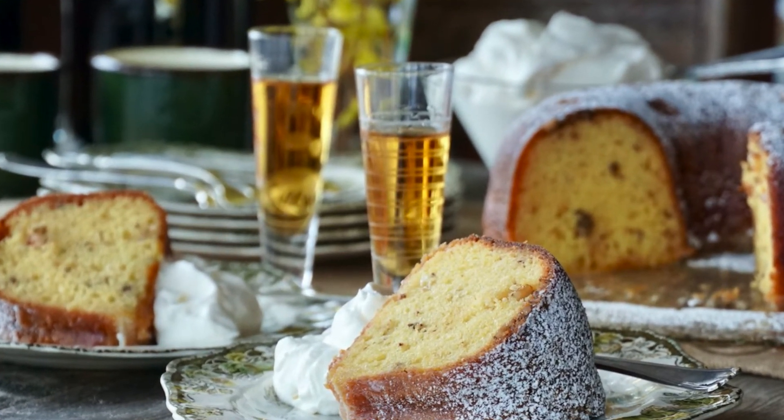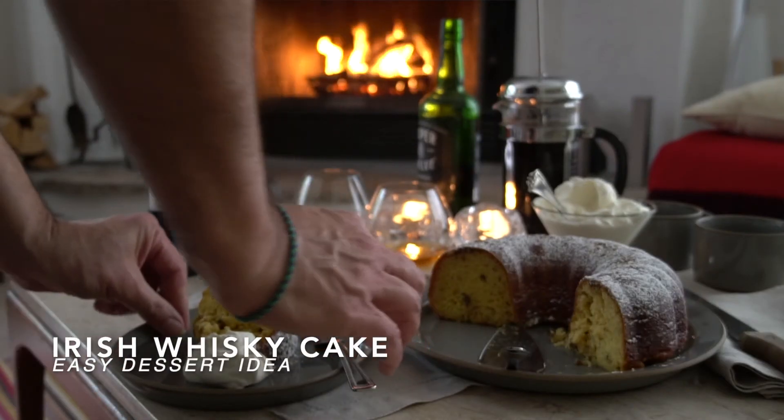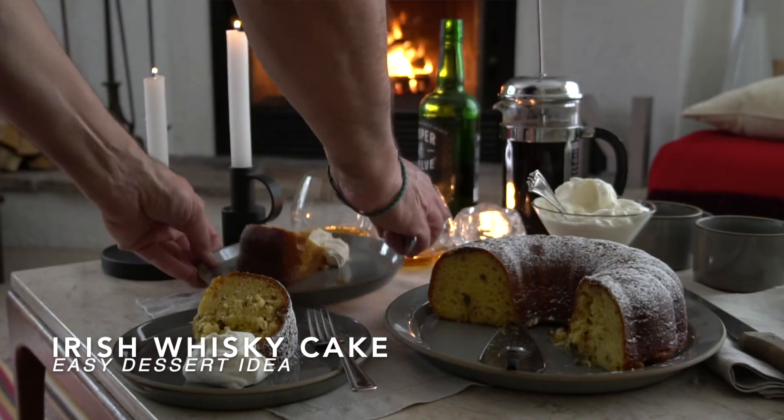Maybe even a little shot of whiskey on the side. Up here in cottage country this is an often requested campfire treat, but I also like serving it late in the night for dessert by the fire. There is alcohol in this dessert so it is for adults only, and if you're enjoying two pieces, remember to enjoy responsibly. The full recipe is up at weekendatthecottage.com for you to reference.